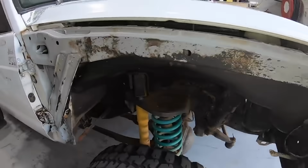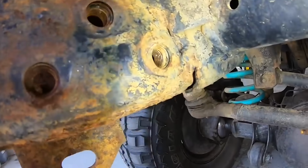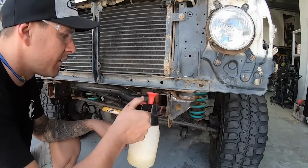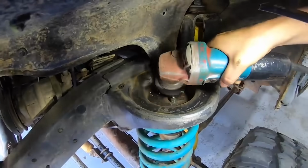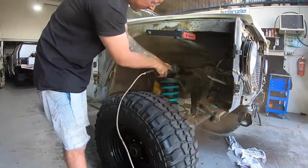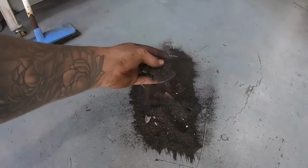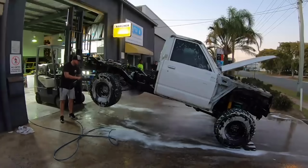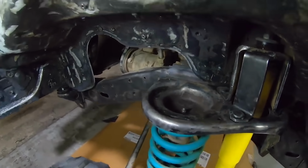These are front chassis rails here. The rust converter started to turn white. Don't know if you can see that, so that's perfect. That's exactly the result we want to see. How much dust we've ground off. That is a thick boy amount of dust. It's all looking insanely nice. Like that one there has just come up insane.